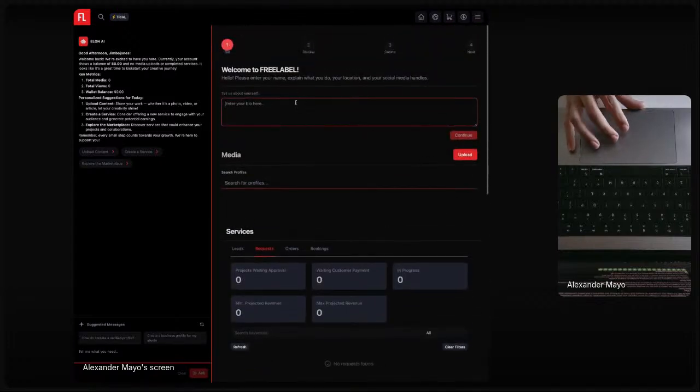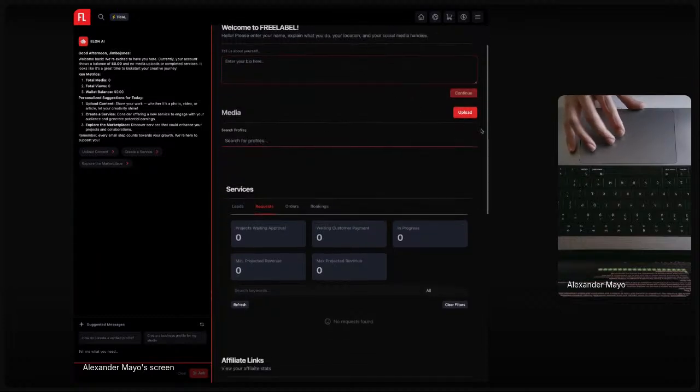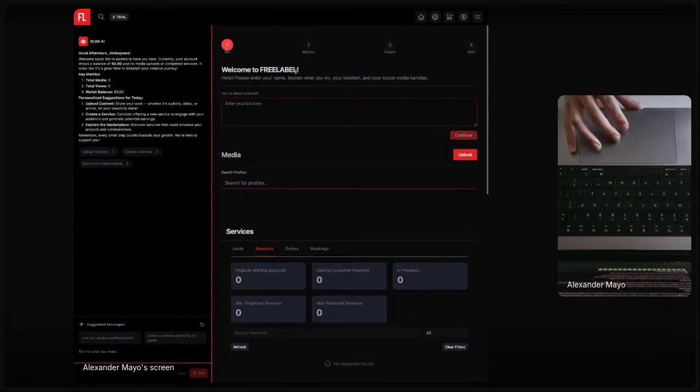If you're a creator and a servicer of anything like that, this is where you want to come and set up your profiles. So probably have a little bit more explanation up here, adding that there. But pretty much you're gonna explain yourself here, and this does a lot because then we can understand who you are, and the AI can work with you and know most about you.